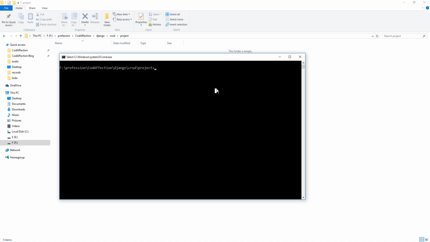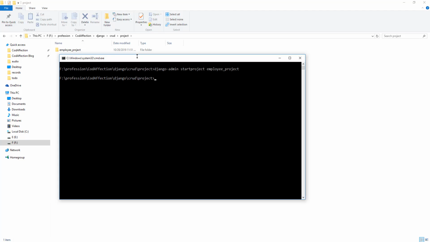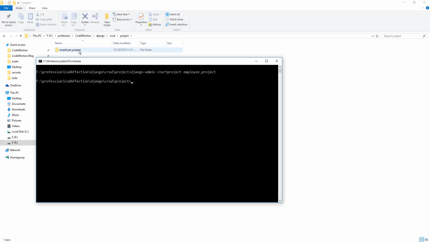So here is the command: django-admin, then startproject, then the name of the project. For this tutorial, we will work with employee details. So I will name this project employee_project. Hit enter. As a result of the command execution, here we have the project folder with the same name.